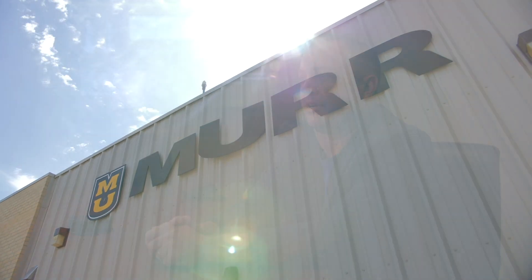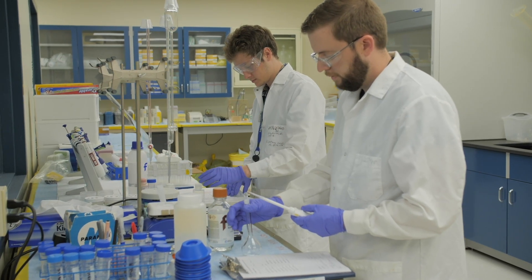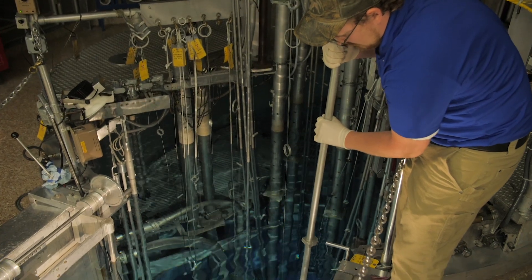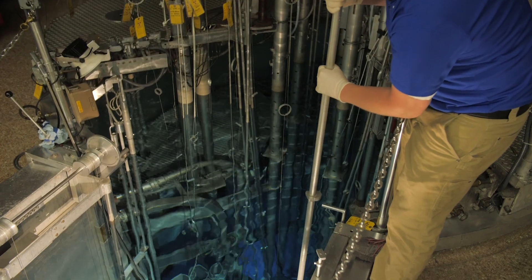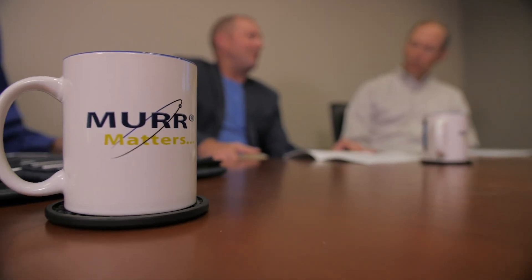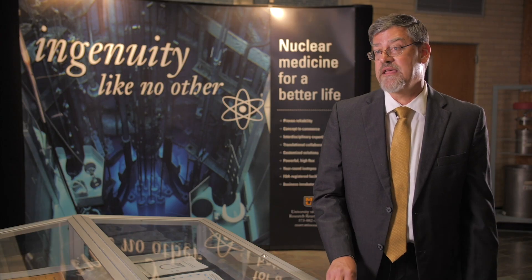I don't think a lot of people realize that the University of Missouri Research Reactor is a resource. In the future of nuclear medicine and precision medicine, we see the University of Missouri Research Reactor contributing the short-lived radioisotopes that provide the therapeutic dose for patients, and because of the way those isotopes are typically made, the research reactor here at the University of Missouri is an ideal source for making that material.